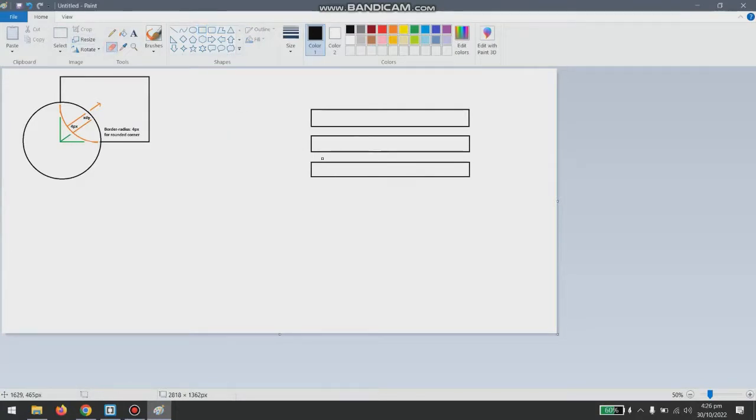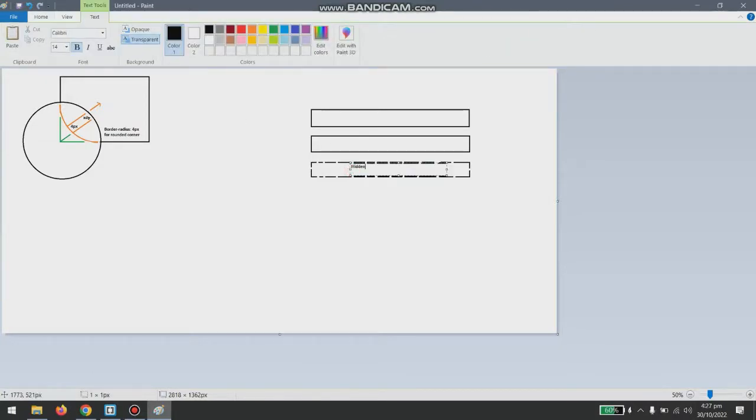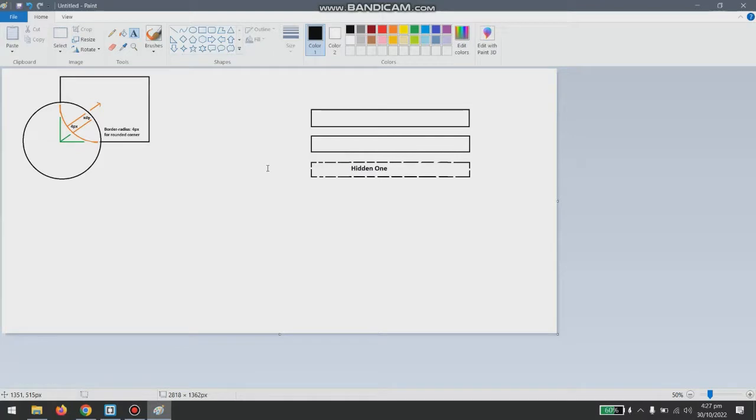The dotted one is the hidden one. So let me write hidden one here. Think as if this is the hidden one.